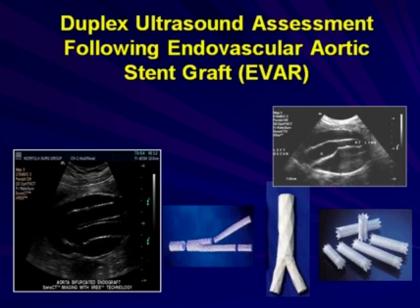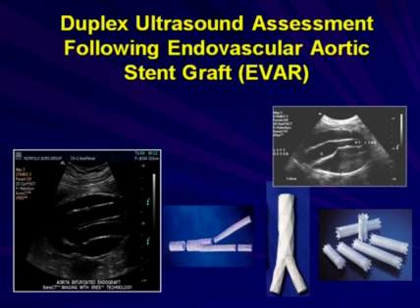I'm going to move on now from talking about endovascular intervention with PTA and stent and talk about duplex ultrasound following endovascular aortic stent graft, or EVAR. This is an increasing frequency of repair for aortic aneurysms in this country and across the world. And duplex ultrasound is a very good way of following these patients.